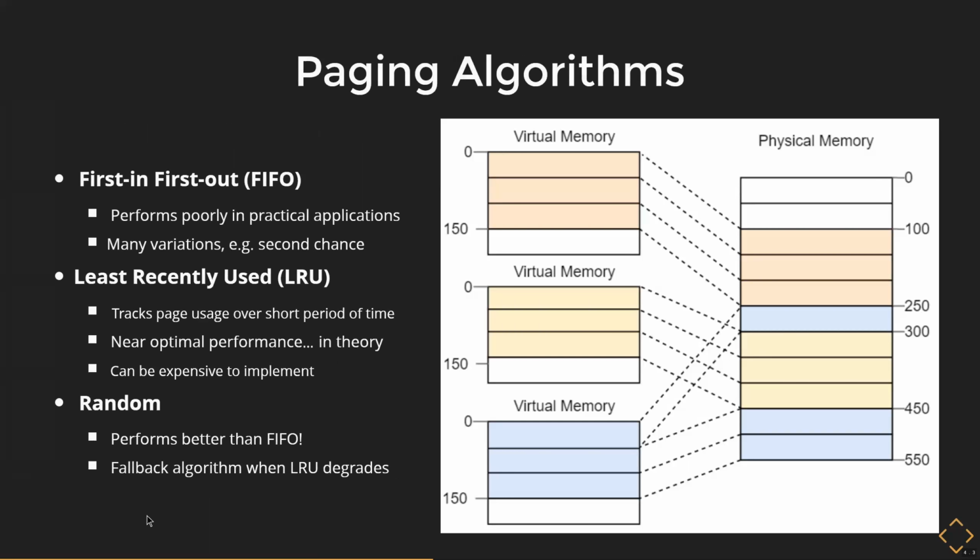So another important concept is paging algorithms. I just want you to know there are three different kinds: first in, first out, least recently used, and random. I don't want to go through too much of this because it gets into algorithms and operating systems a lot. And yes, there is FAFO, and there are other algorithms too, but we'll stick with these. There's a lot you can Google too.